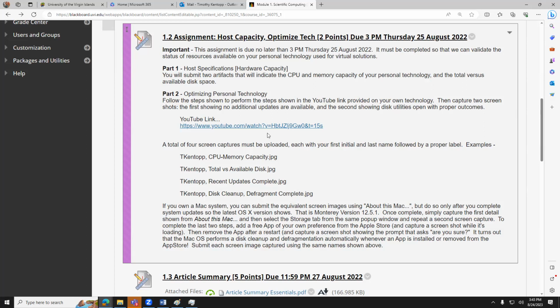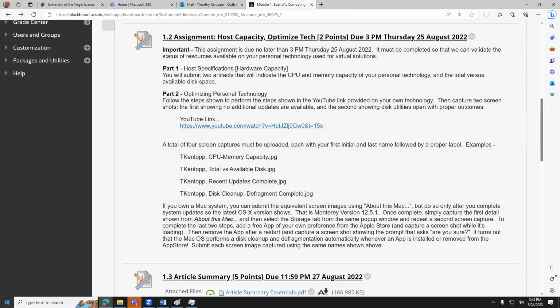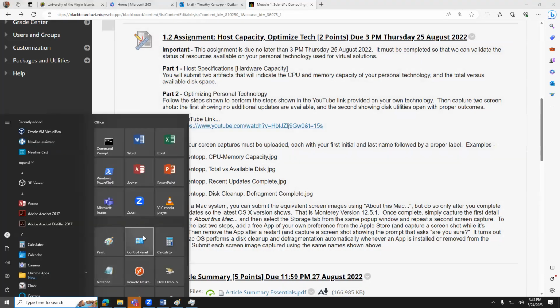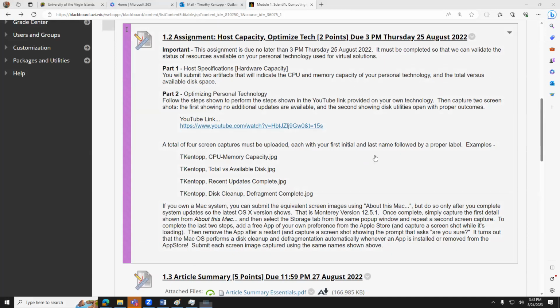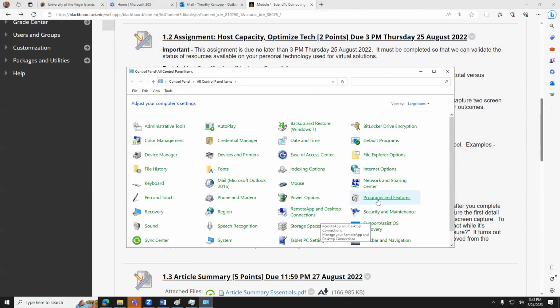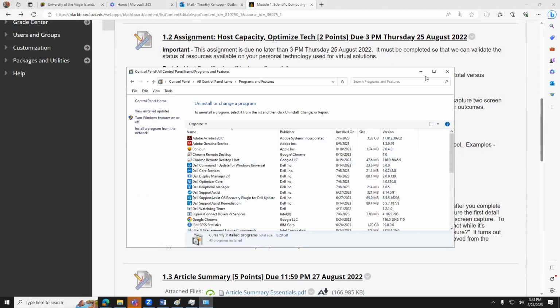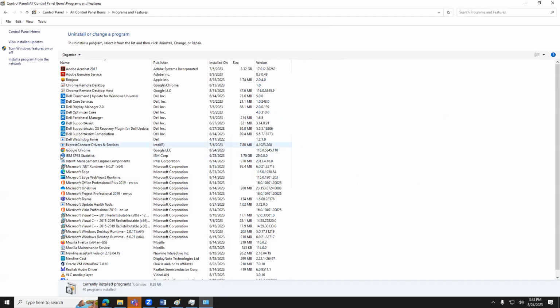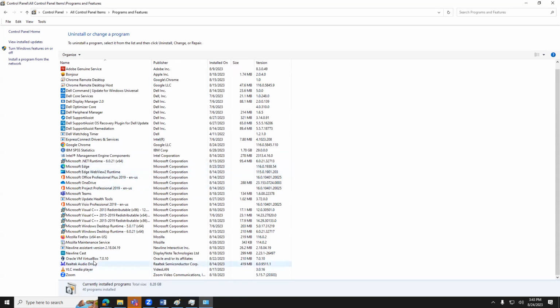Now, in Control Panel, one thing that you want to do in your programs and features, if you're uninstalling McAfee, it'll be listed around here. And then there's a second McAfee product that has to do with Web Advisor by McAfee.